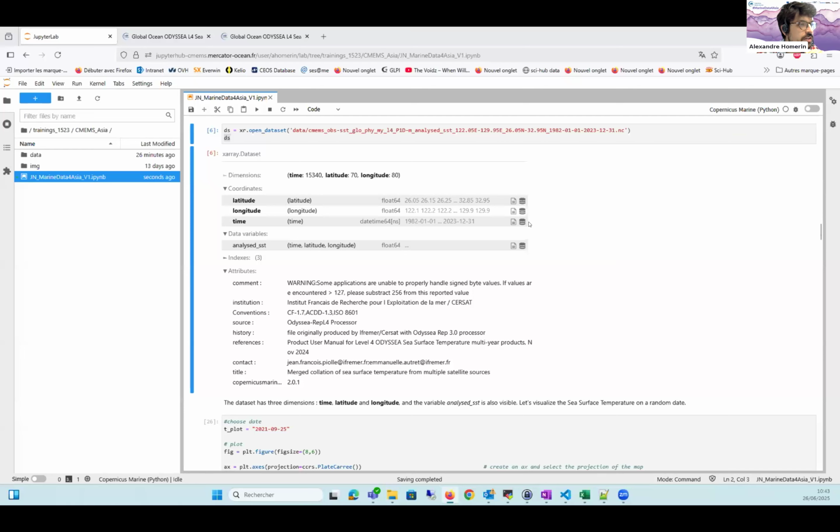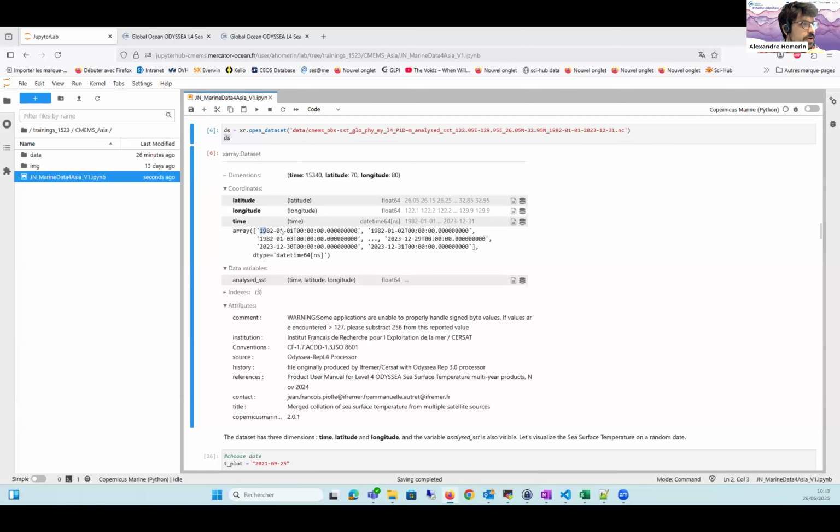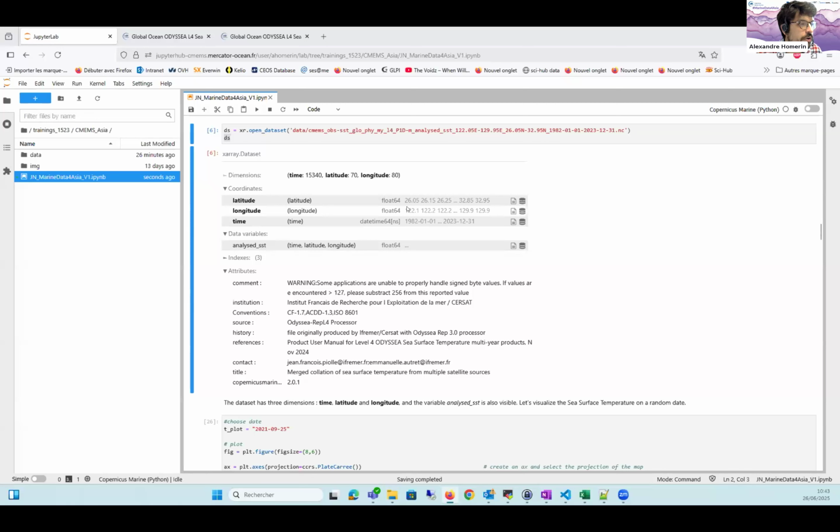Here you can see it indeed goes from the 1st of January 1982 to the 31st of December 2023. So we have the full dataset. This is consistent with what we asked. You can also check that the latitude and longitude are consistent with the area of interest that you have defined.